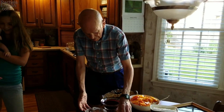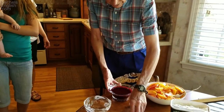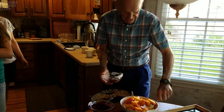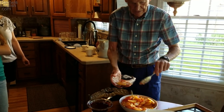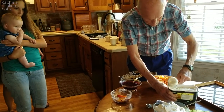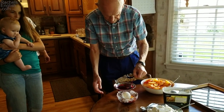Well, to make peach melba, you make a raspberry currant sauce. That's what this is. And you start with the currant sauce at the bottom. And then you add some peaches. And then if you want ice cream, you add some ice cream. Is that vanilla? Yep, vanilla. And then a little more sauce.